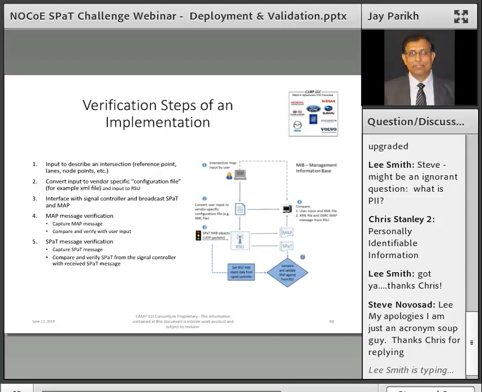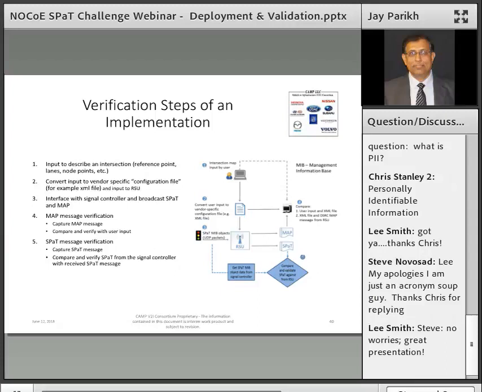All right. So what I was saying is that the key element that we discovered during our testing and following through this process is that what is interpreted by the RSU from the information coming out of the SPaT controller and what is actually transmitted were two different things.